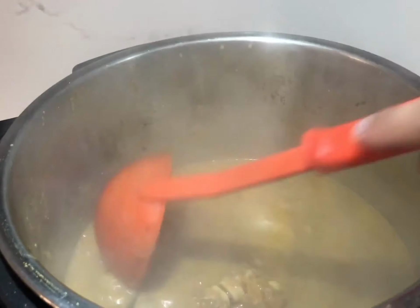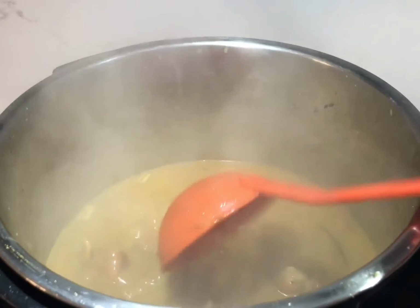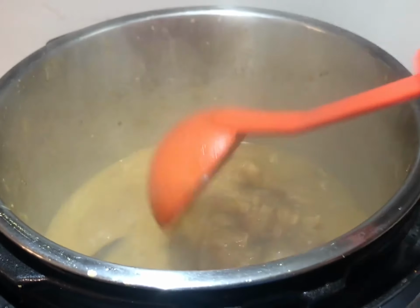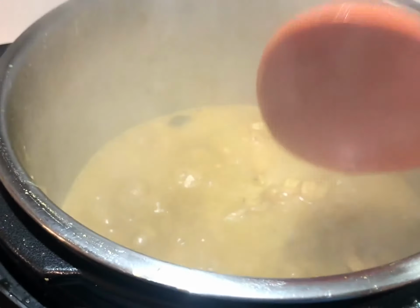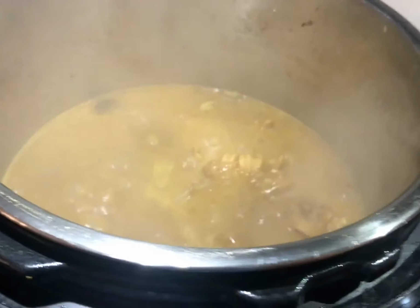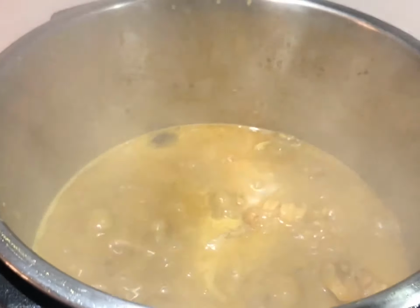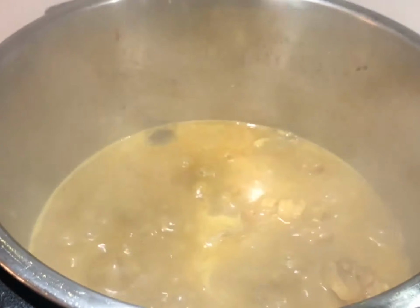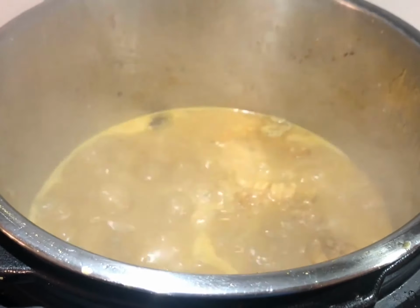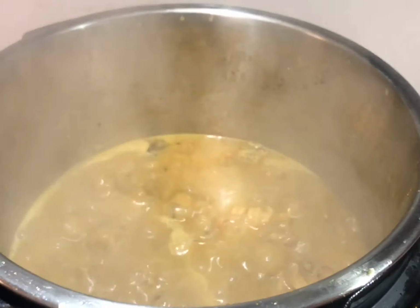But as you guys saw before, I put in a lot of masala. Actually turns out that it was a bit too much. So maybe next time I will put only half a packet, because one packet was just too much. So I highly recommend you do not do that. Okay, so now the final step will be when I dish it out and I will show you guys then.